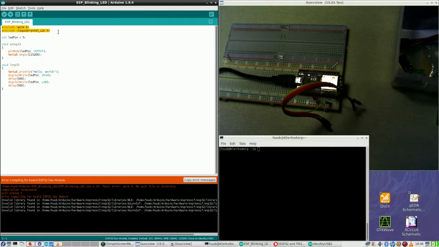So lessons learned: I needed to install the serial port, or the Python serial, to connect to the chip anyway. Then I had not well enough connected the device, the ESP32, to the breadboard.